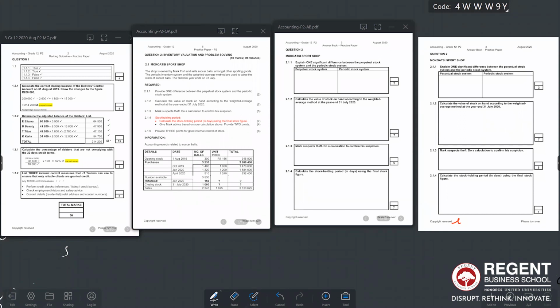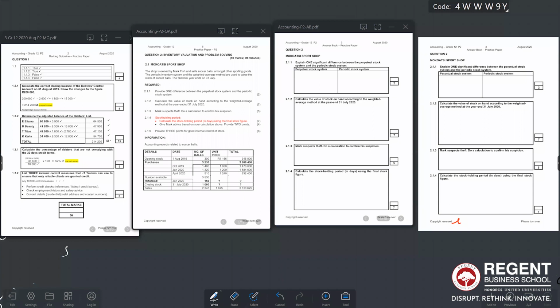You record that as an asset, trading stock. We have a trading stock account in the perpetual inventory system. In the periodic inventory system, we use the purchases account. Purchases is regarded as an expense. It's an expense account. Okay? So in the perpetual inventory system you've got your trading stock account. In the periodic, you use purchases, it's an expense.